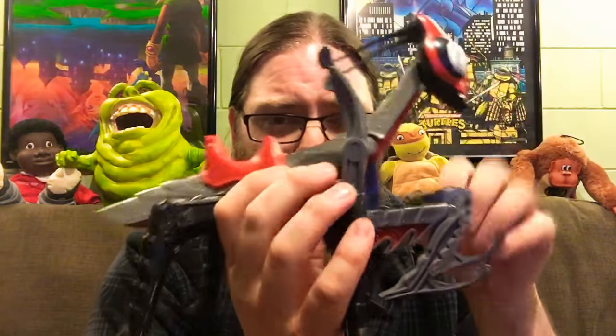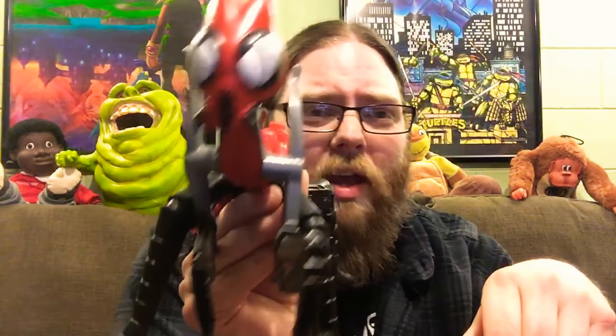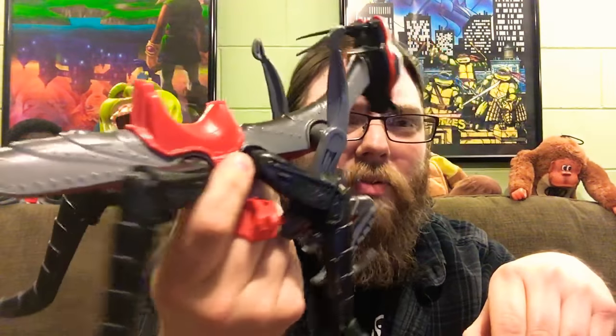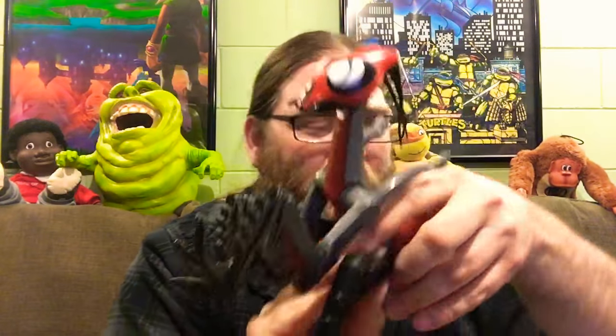So I'll start with my favorite toy line of all time, Masters of the Universe, and I will show you what I got there. I got Mantisaur. Not complete at all, but for the price I could not pass him up. I don't have him, never did. Hordak's going to love riding on this boy right here, so that's pretty sweet.